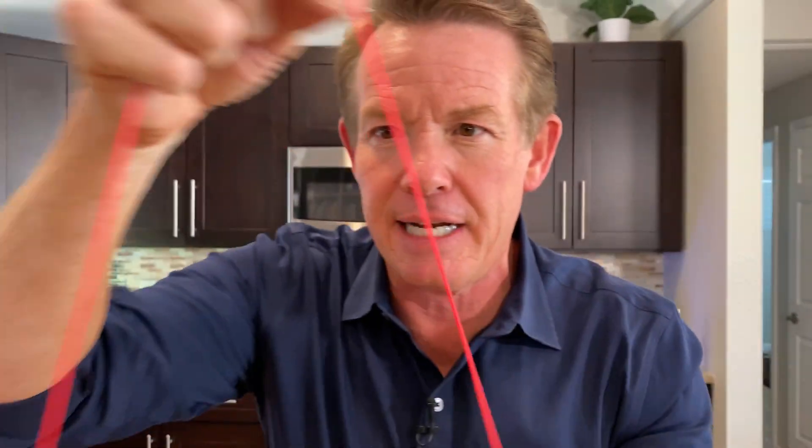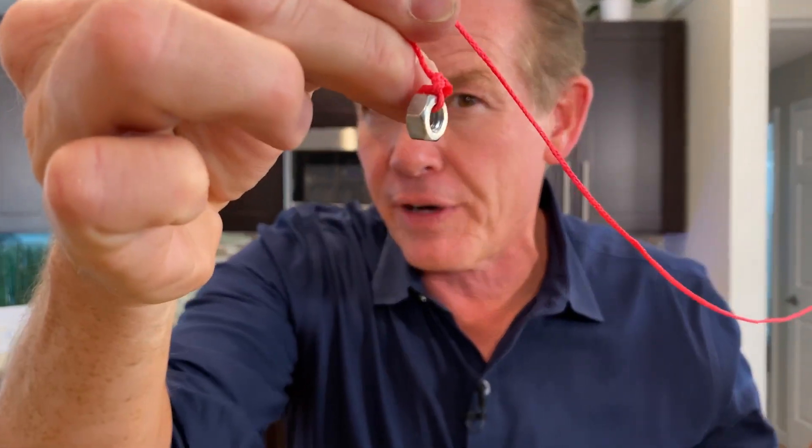How about a science trick you can do after you finish your morning coffee, with your coffee cup? Now I don't want to break your coffee cup, so you're gonna have to learn the science first, then we'll put the cup in place. You're gonna make a pendulum. I have a pendulum here made out of hex nuts — there's a bunch of hex nuts on this end, and there's just a single hex nut over here.